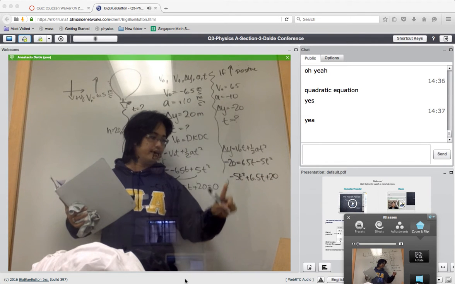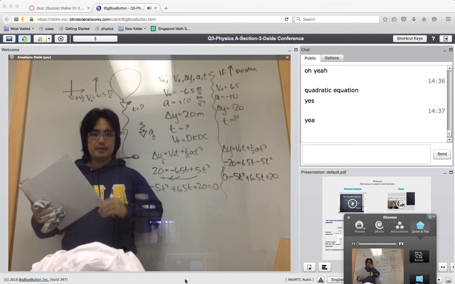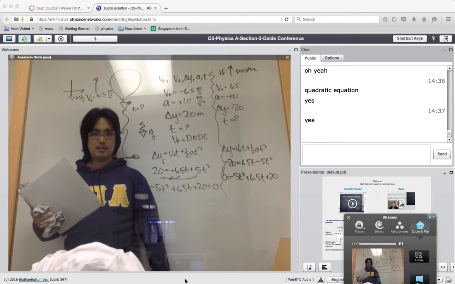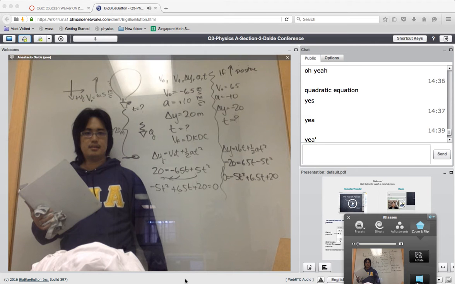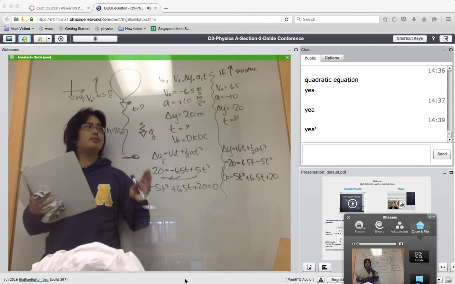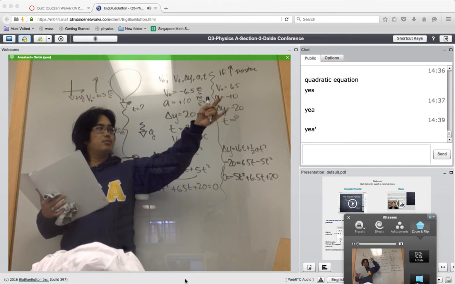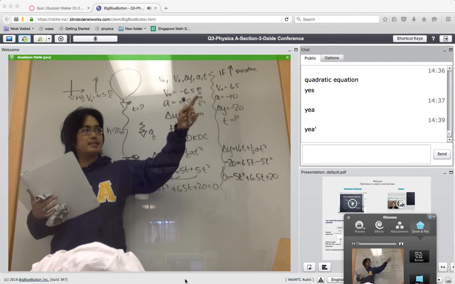I should put probably 0 equals. So I just took that 20 that was over here and added him over to the right-hand side. That's the same equation. You see that? Yeah. The math worked itself out in the end. Basically, what you end up doing is if you called the up direction positive, you end up with two negatives that kind of like fixed, and you end up with like the opposite signs.